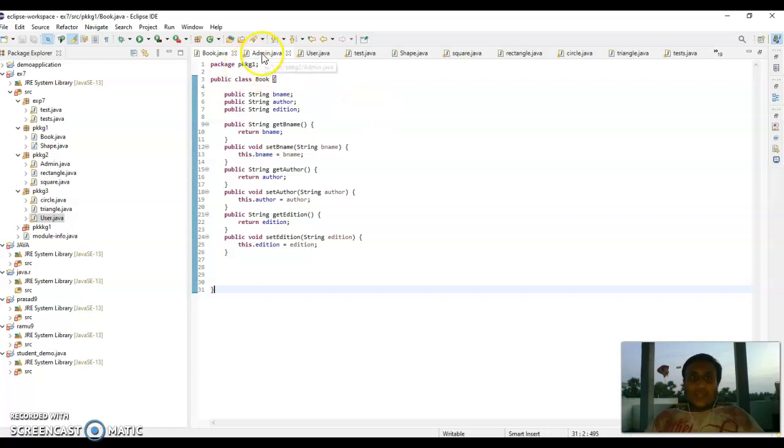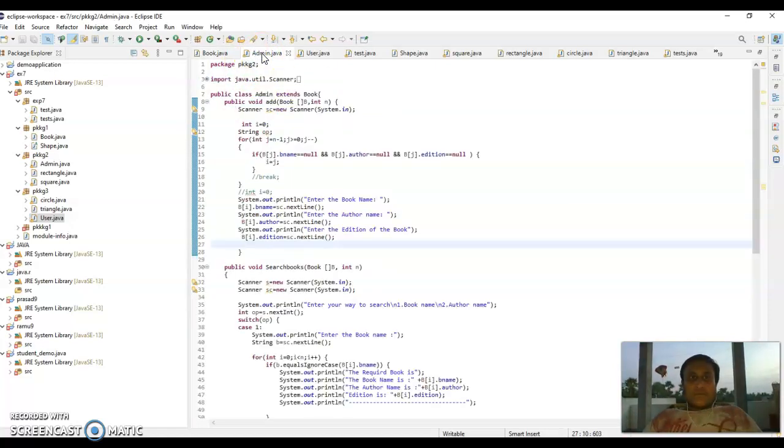And let's go to admin. Package 2, import java.util.Scanner, public class admin extends books, public void add(book b[], int n).